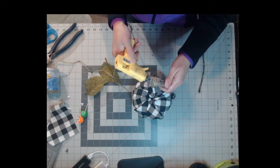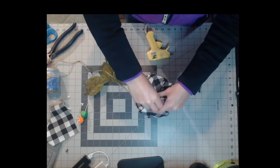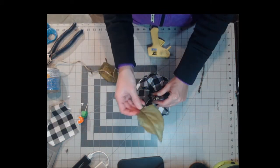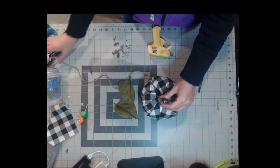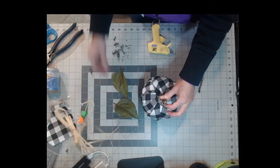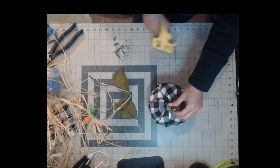Okay, so let's just add a good amount of glue on the bottom of that, alright? And we're gonna stick that little guy right in there. Okay, so we're gonna hold that down for just a minute while that glue hardens, but then we're gonna come in here with these leaves. We're gonna cut this little plastic part off. We're also gonna come in here with this raffia. Now, I already had this little pre-made bow, so we can add the bow, or we can just take some loose strands and wrap it and then just let it hang. So we can get to that in just a second.